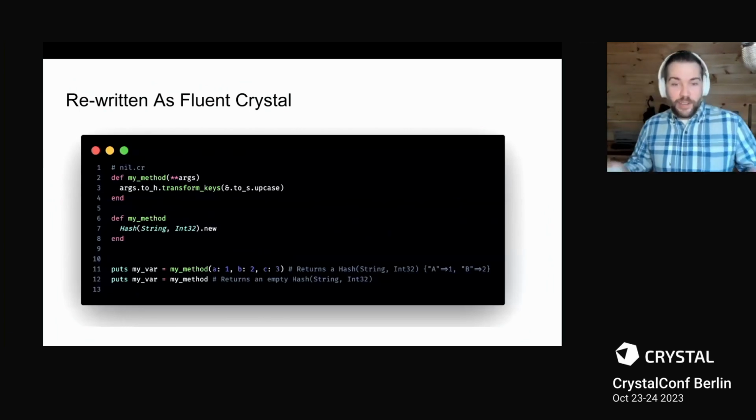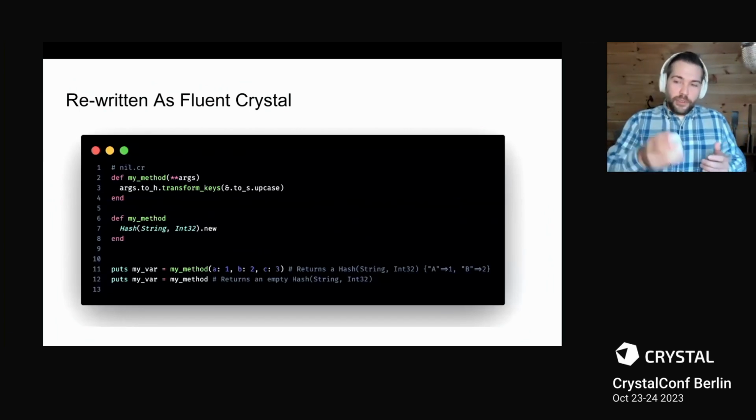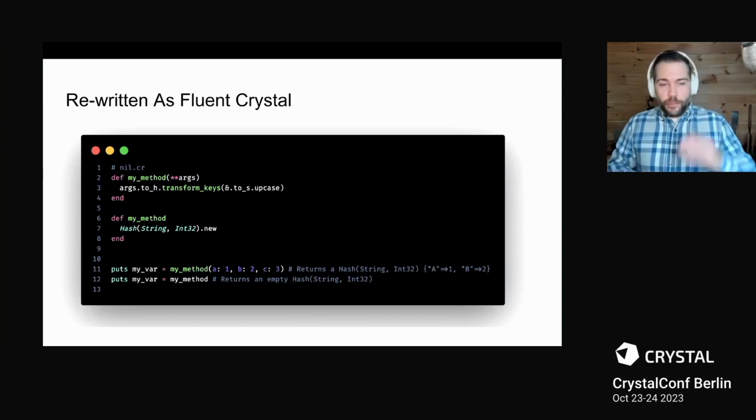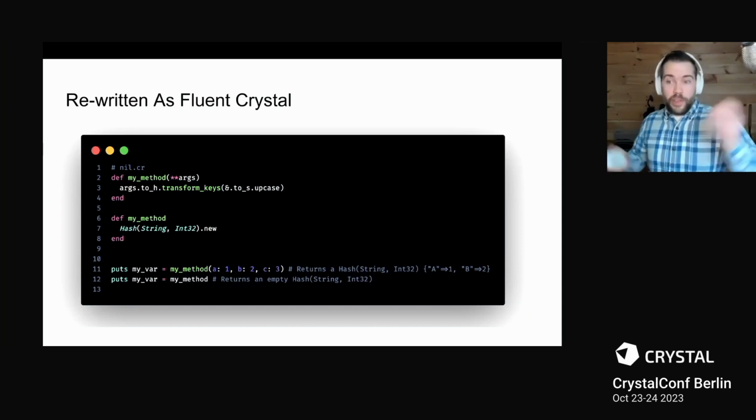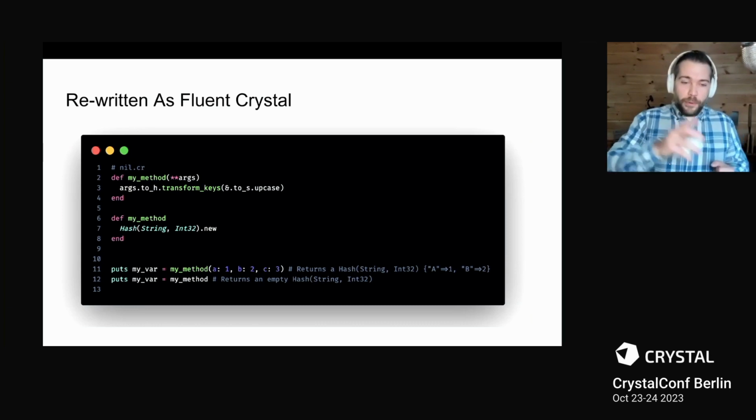We're going to write a second method. So we're looking at this. You still have the original my method. We haven't done anything. We haven't changed it at all. But now we've got the second my method that takes no arguments. So in this example here, you can see we still have the original my method I called with keyword arguments, but we also have the my method there.